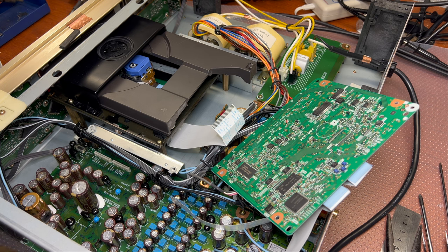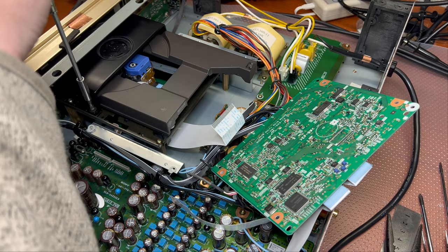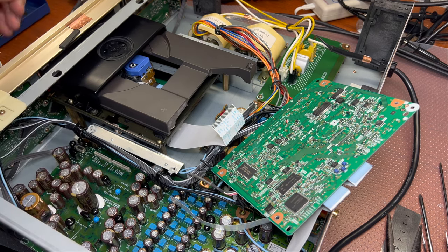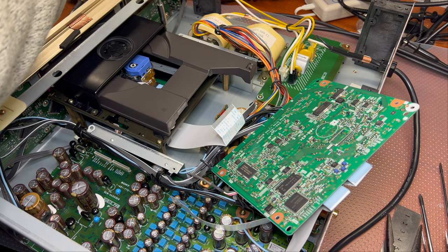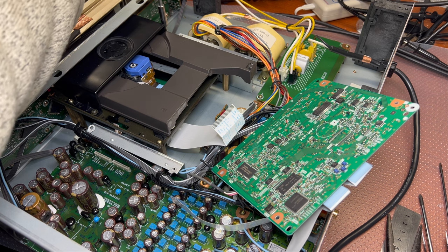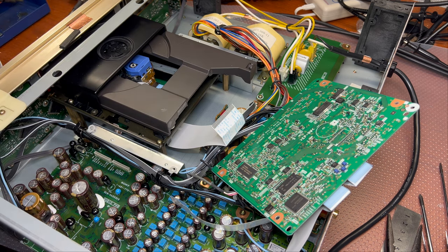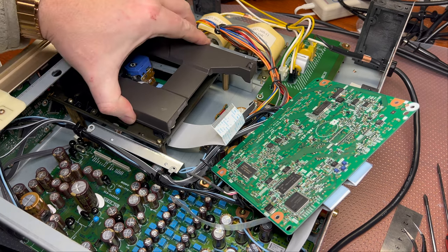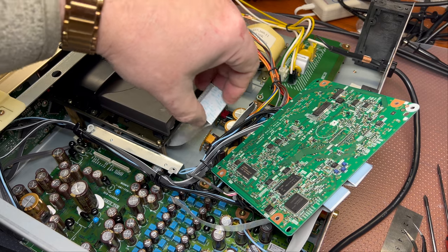Check on it. Looks fine. Done. Okay. Now it sits well. Oh, a little bit more than I expected.